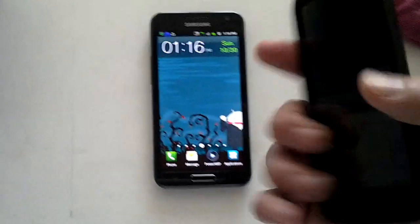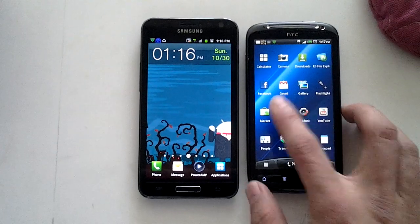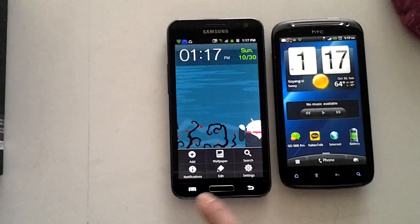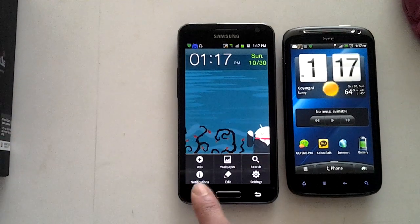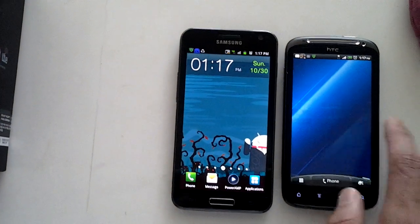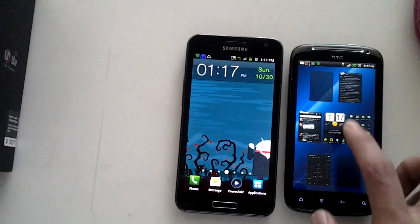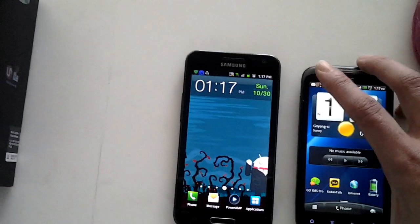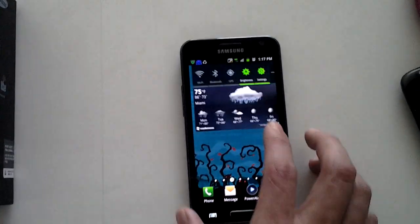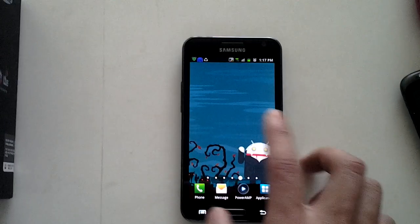I love my Sensation, but I must say that screen quality is actually good on both of them. I have the automated screen brightness adjustment on there, but not to say that the Sensation is laggy. I love this phone also, but I would say that compared to the Samsung Galaxy phone, everything's just much more fluid. It's really fluid. Web pages, scrolling, stuff like that. As you can see, it's very fluid. Even with a lot of widgets going on, it doesn't seem to lag.